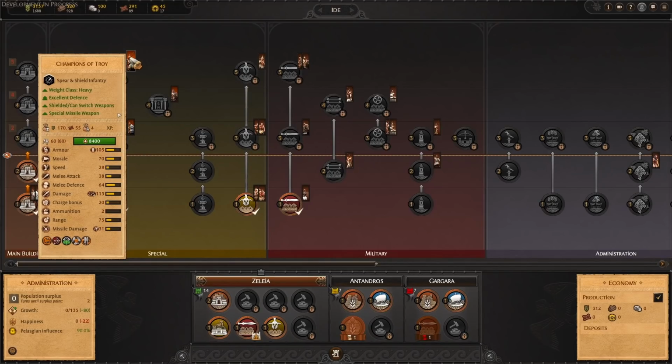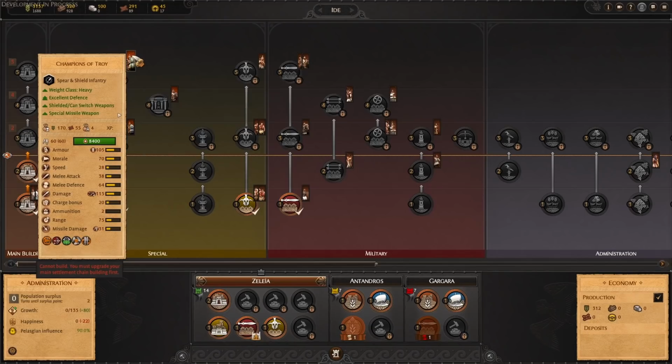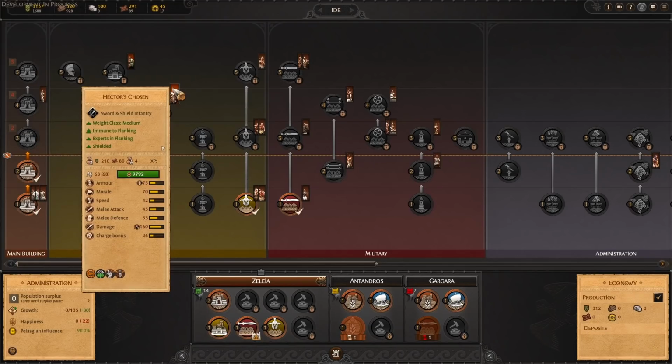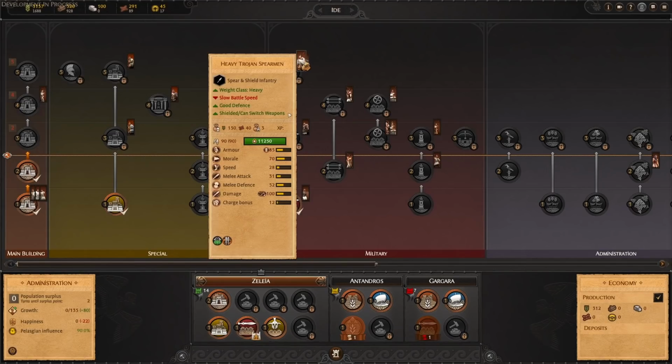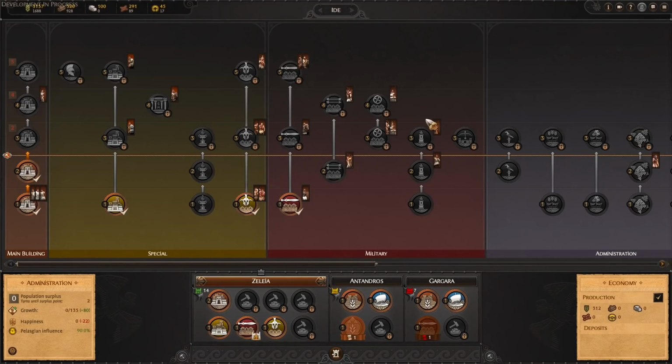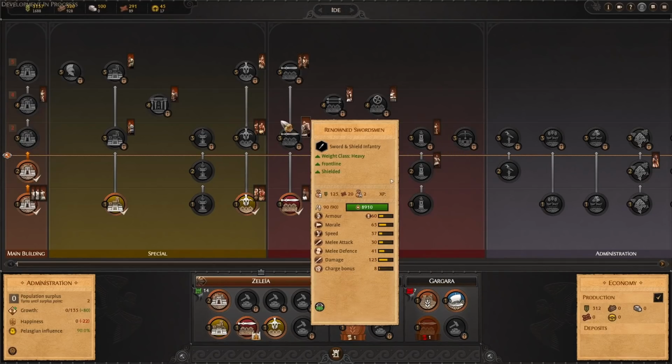Is this considered a shock spear unit? That's the question. What is considered a heavy shock spear unit? This is definitely a heavy spear and shield infantry. Maybe that's not a shock spear. Maybe shock spear are units that have two-handed spear. But it doesn't seem like there are any of those units. So maybe that is a shock spear.